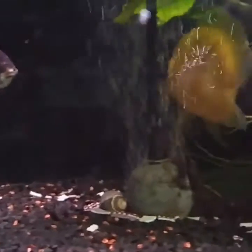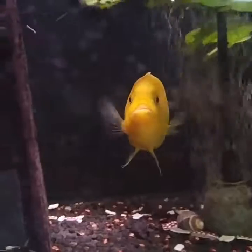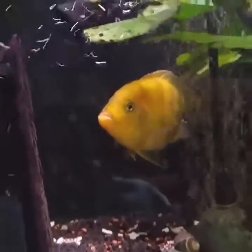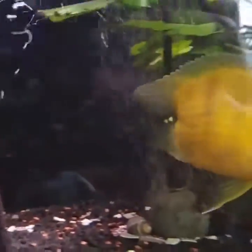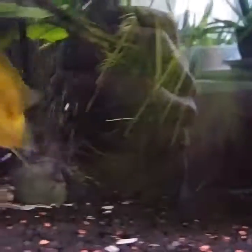That's what those bright spots on his anal fin are. When she lays her eggs, she swims around picking them up. He jumps in, starts shaking his tail and doing his business, and then he fertilizes the eggs as she's picking them up. And that's what they are - they're fake egg spots. That's how you know you've got a male fish, if it's got the egg spots. Very bright.